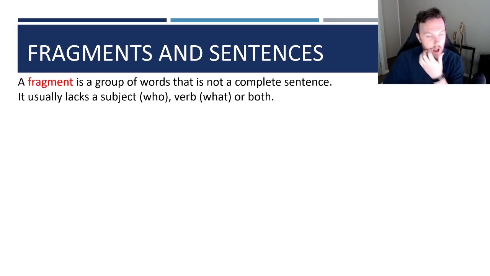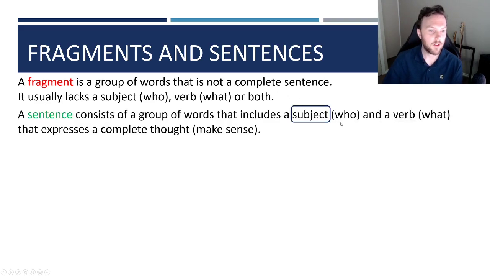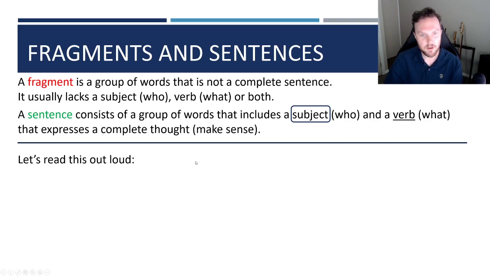All right. So this white slide again would mean that the students would chat along with their teacher. So we might read this together. A fragment is a group of words that is not a complete sentence. It usually lacks a subject, who, a verb, what, or both. And so a sentence, and then a definition of a sentence. Okay, and then some examples. So let's read this out loud. Do this with the class. The dog barked. This is a sentence.